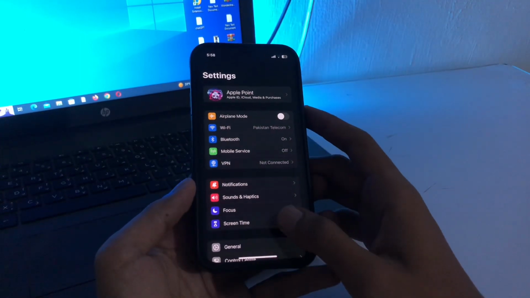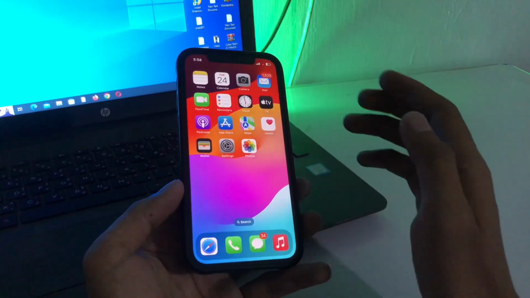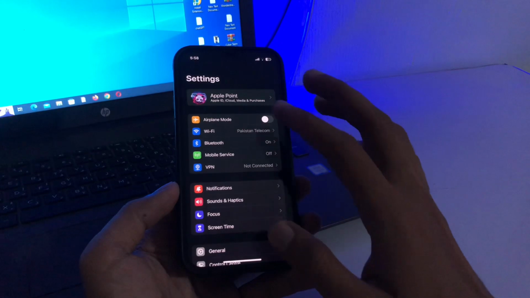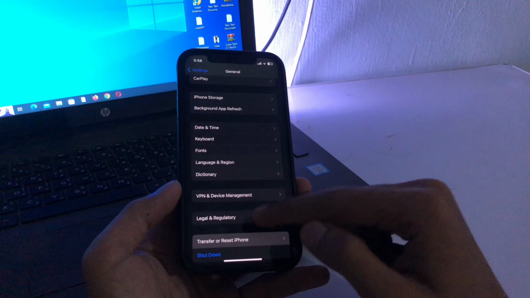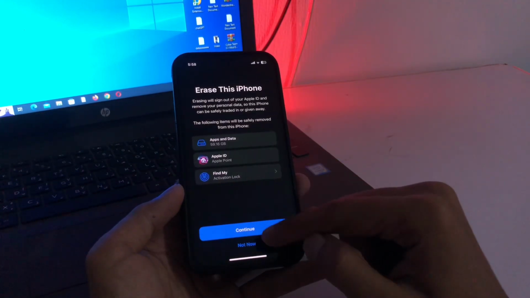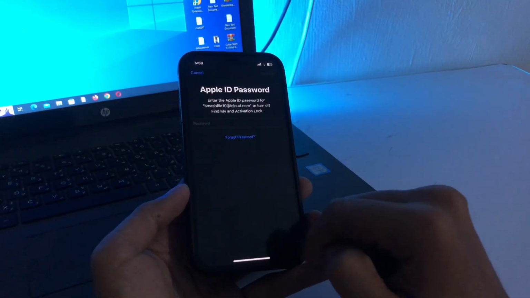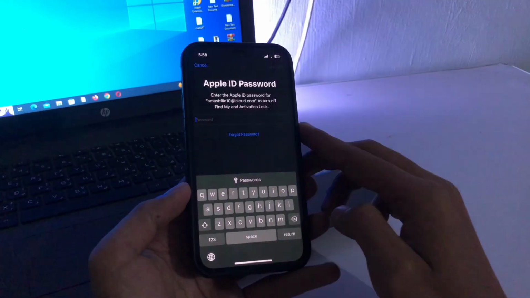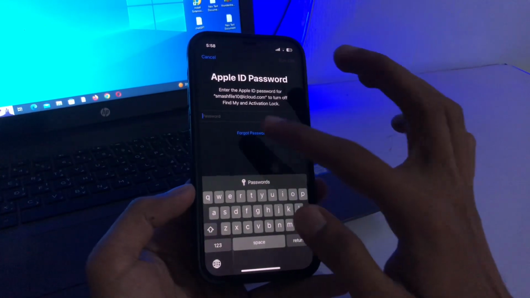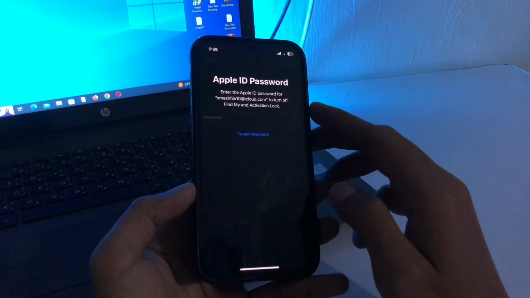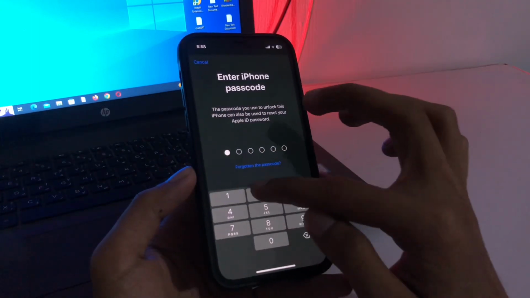Now guys, first thing, you just open the Settings app on your iPhone. Firstly, we recover our Apple ID password, then we will easily sign out. So first open the Settings app, go to General. On the General page, hit Transfer or Reset iPhone, then go to Erase All Content, tap Continue, then enter your iPhone passcode, skip backup. And here we go guys, you will get this interface. What you need to do, if you forget your password and you want to remove your Apple ID from your iPhone, simply press Forgot Password. Now wait for a while, then you just put in your passcode for your iPhone.